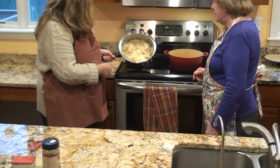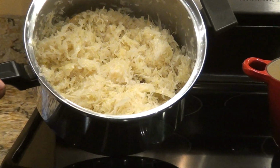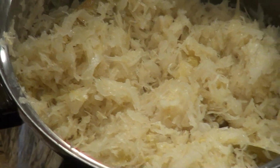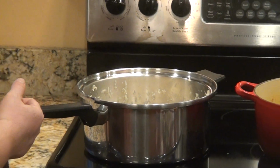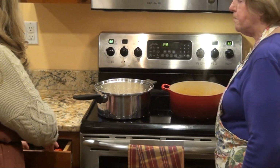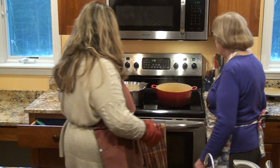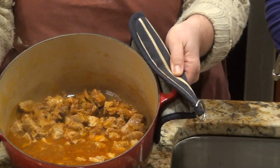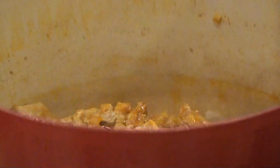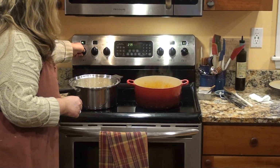So I just wanted to go ahead and, before we combine, just take a look and see kind of the color and the consistency. Sometimes I make it darker, but right now... And I think what I'd like to do is maybe just bring our pork over to the camera a little bit. So it's really beautiful color. It smells so good. All right, we can turn this off.